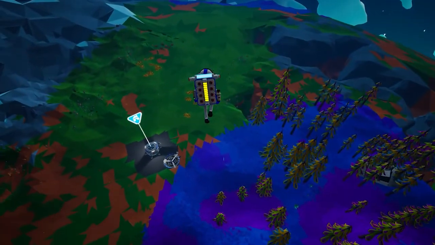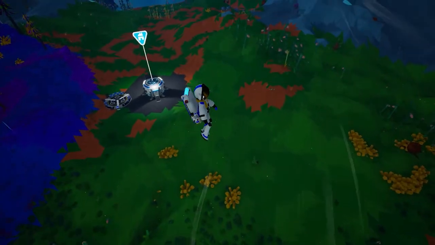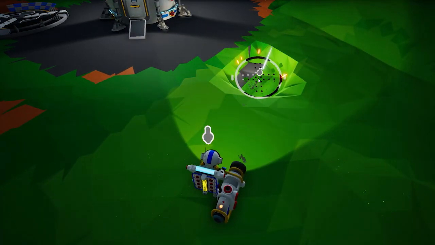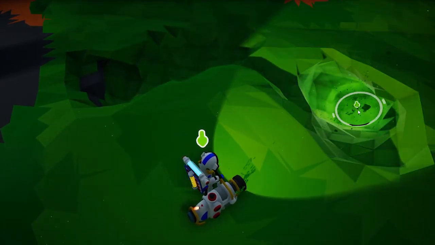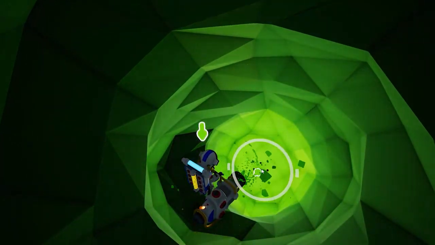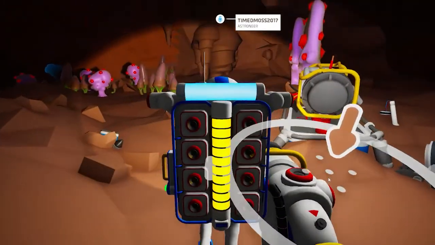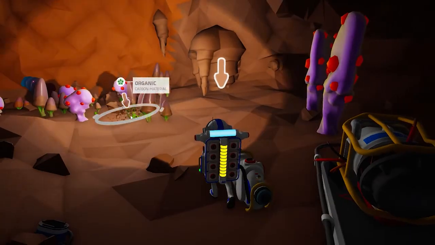Okay, so. Okay. So those homes there. Okay. Whee! Ow! Eh. Doink. Okay. Let's go down here and see what's going on here. Ooh, there's something down here. What's this? What's this? What's this? Ooh, it's an alternative crafter. Ooh, okay.